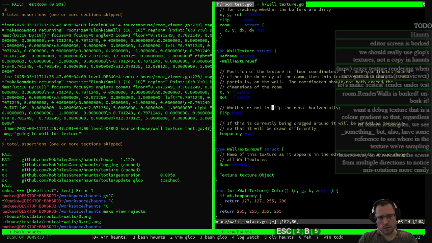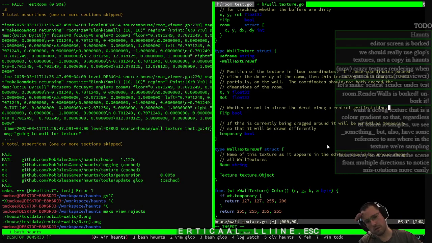Whether or not to mirror the decal along a central vertical line.